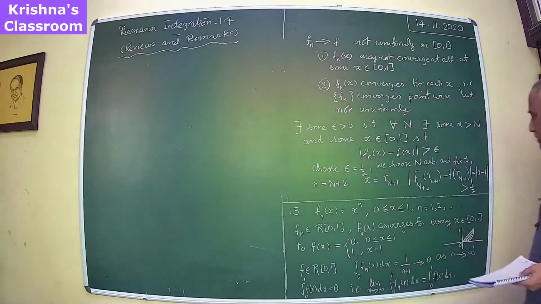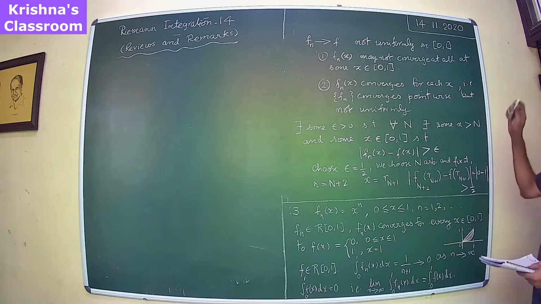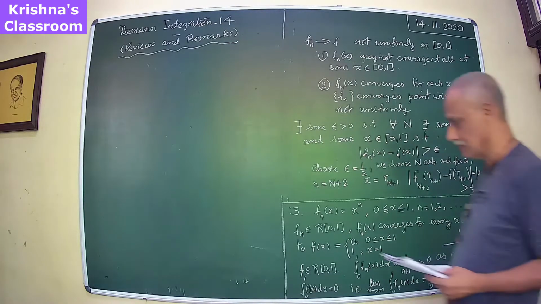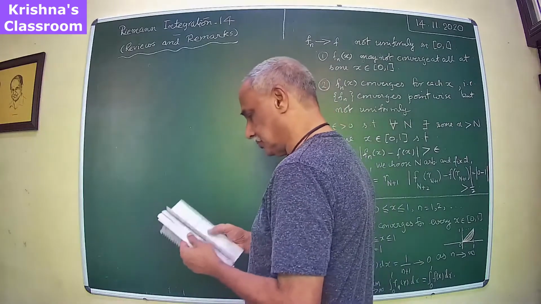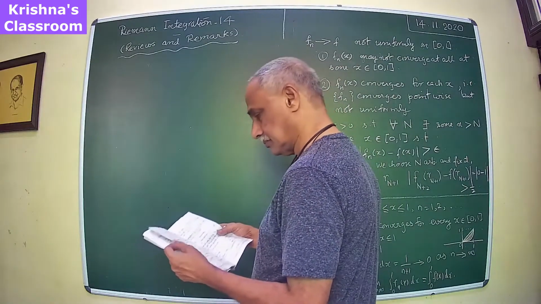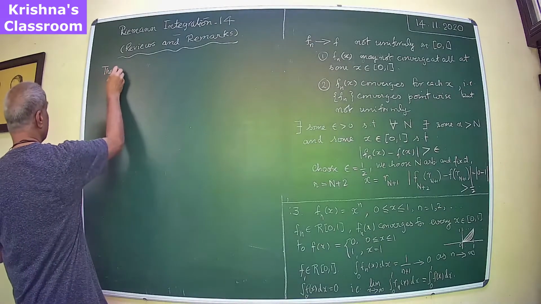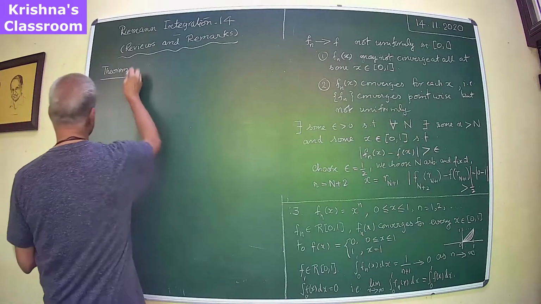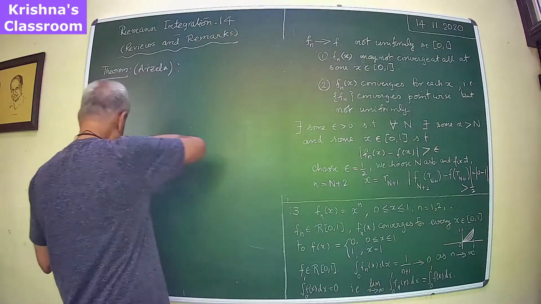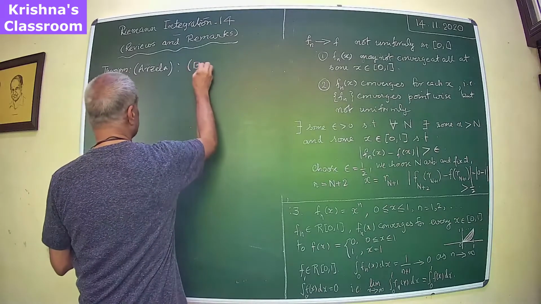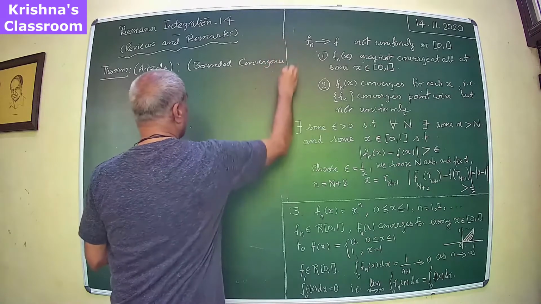What you have here is the function x to the power n, and I think I have described this, where the interchange of integration and the limiting process is valid. So the third example complies with the case, and in this context we have the following theorem, a result due to Arzela, which says, you can look up the proof of this in some book. This is the sort of bounded convergence. We are talking about the bounded convergence.